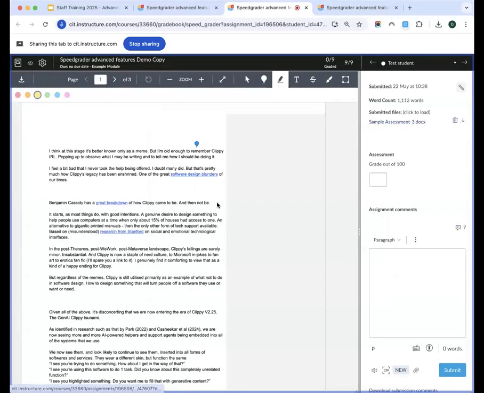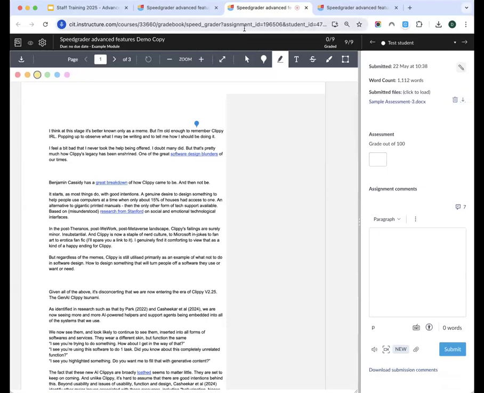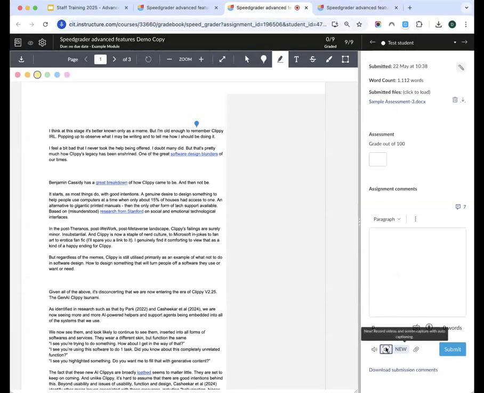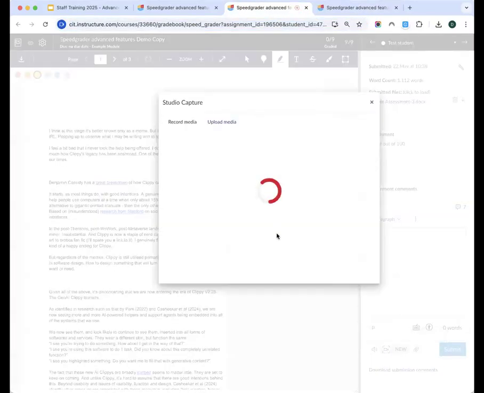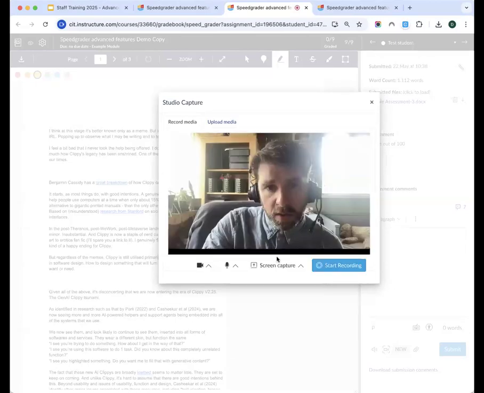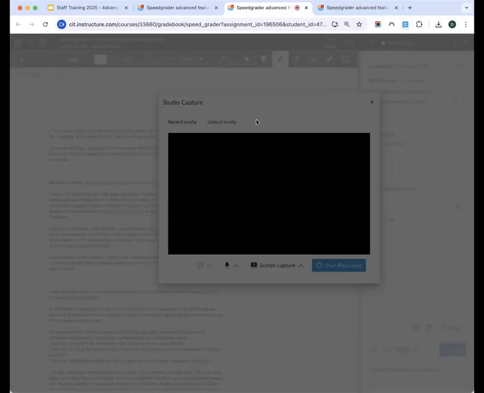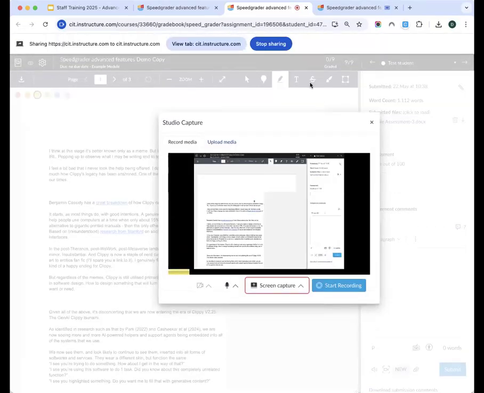The way in which we can avoid that is to grab the URL for this particular student submission, open a different tab, or we could put it into a different window and put it in there. And then when we go to record our screen, again, we can enable screen capture. And in terms of the tab or window, we can select the one that we just opened here. So you just look out for the SpeedGrader tab or window that doesn't have the pop-up in the preview like it does there. So something like this. And if we hit share, you can see there that that's available.